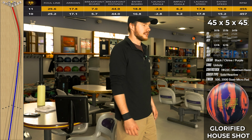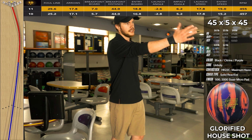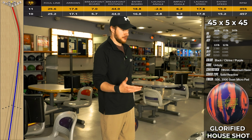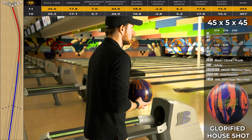I'm curious about if I can kill my hand, play up the lane a little bit more, create a smoother shape, earlier smoother shape. I'm gonna be playing less of an entry angle, probably be on the head pin a little bit more. Reduce rev rate, increase speed a little bit more. We just moved 10 right, roughly, thereabouts. I'm gonna try to kill my hand and get it going a little bit.